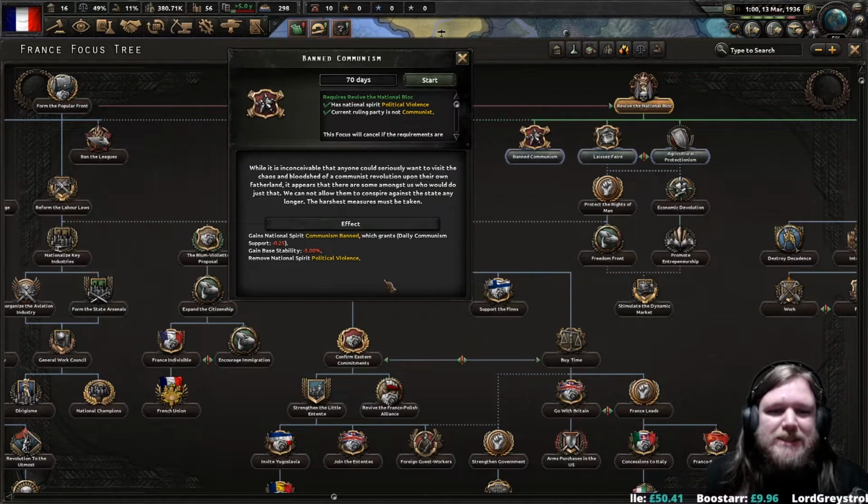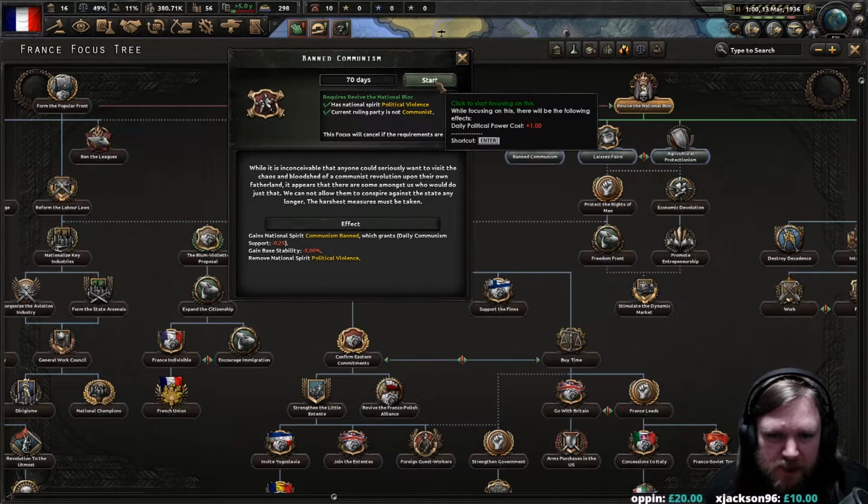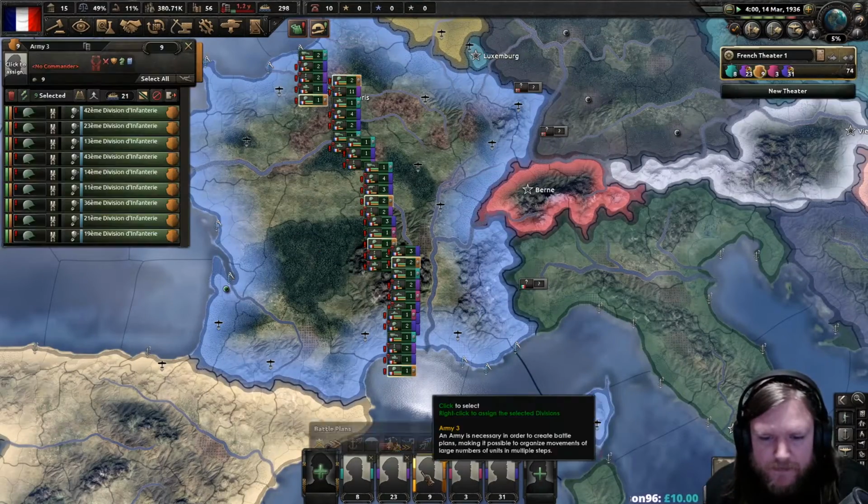While it is inconceivable that anyone could seriously want to visit the chaos and bloodshed of a communist revolution upon their own fatherland, it appears that there are some amongst us who would do just that. We cannot allow them to conspire against the state any longer. The harshest of measures must be taken.